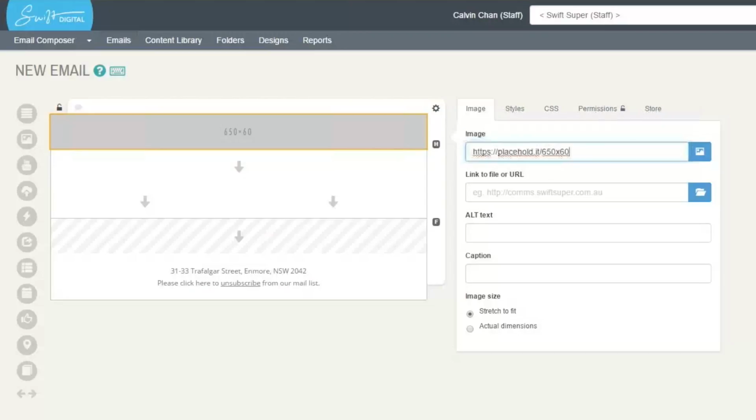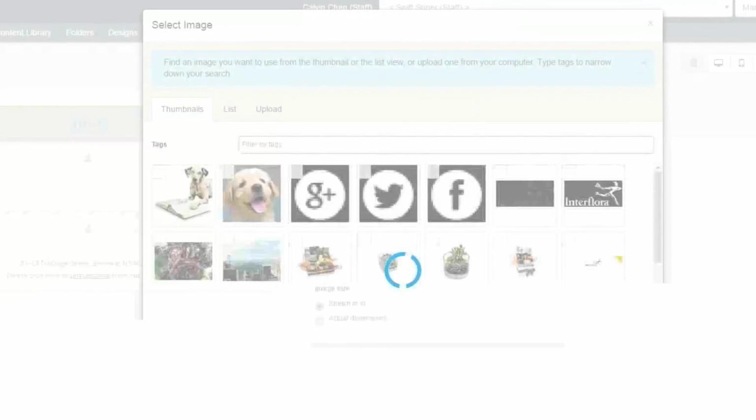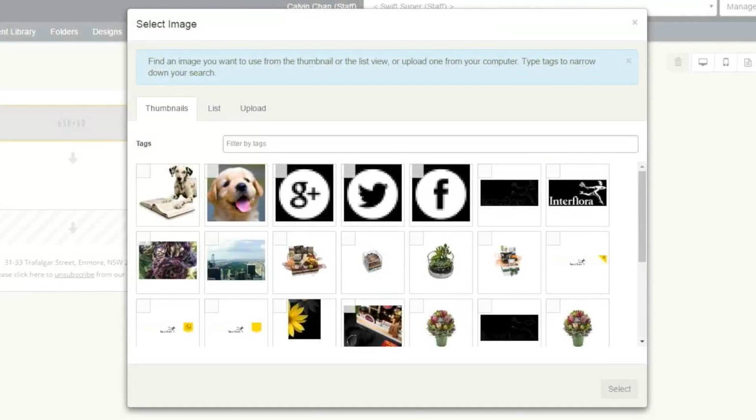The first option here allows you to specify the image which displays in this image block. If you have an image you wish to use from elsewhere on the web, you can fill this second field with the image URL. However, you can upload an image directly or locate an already uploaded image by clicking this image icon to the right hand side here. This will provide a little pop-up allowing you to access images from your art library. If you have plenty of images in your art library, search for keywords. When you upload your images to the art library, you are asked to tag them to make this process easier.